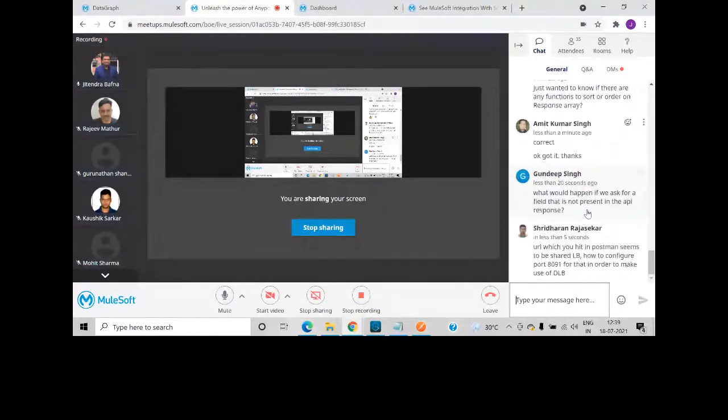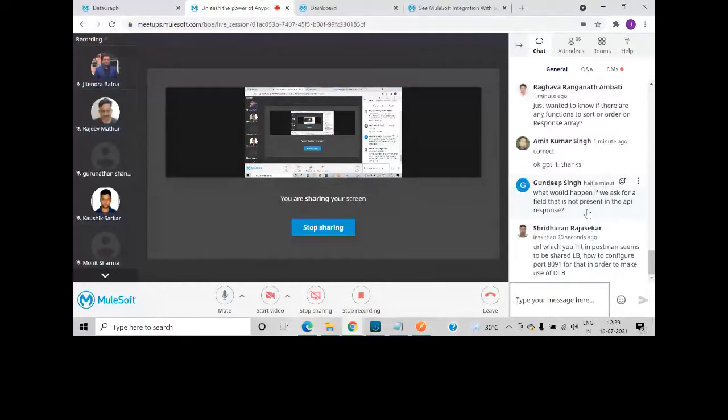Okay. Yes, Rajshekar, the URL which I hit is the shared load balancer URL. You have to use the Anypoint CLI, and there are some steps, around 6 to 10 steps, that you need to perform to enable the dedicated load balancer for your Anypoint Data Graph. You can find the MuleSoft documentation there. Right now I don't have an Anypoint dedicated load balancer, otherwise I might show you. But it's possible, you can do that. Okay.